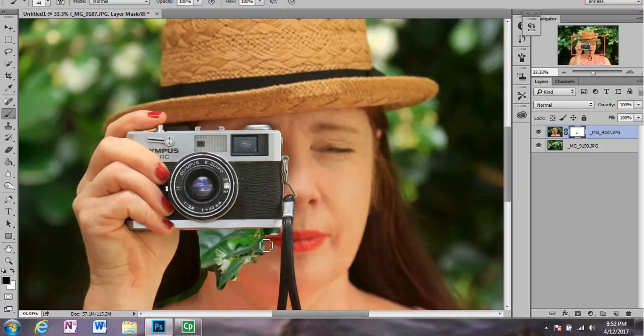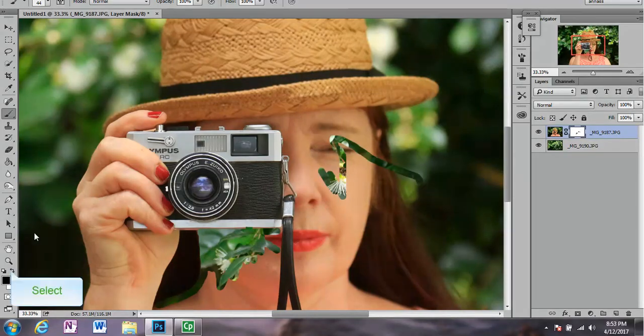Now if you're going along and you happen to make a mistake like that, oh dear, the best thing about a mask tool while you're sitting on that white box over there is that you can rub out with white. So you just flick it back to white and see how it brings the picture back. That is the best thing about this. So use your black and white: flick back to black when you want to rub out more. If you don't want it to rub out, flick to white. And you can rub out more things that you don't want or you want in it.